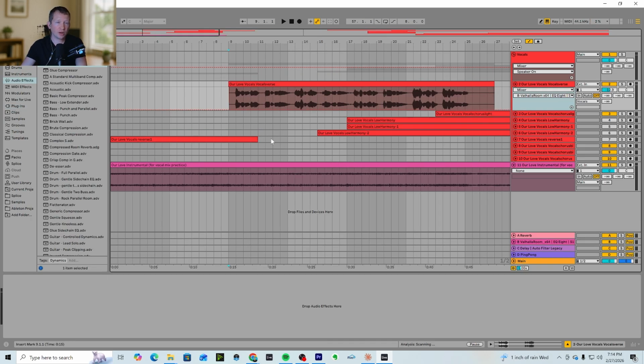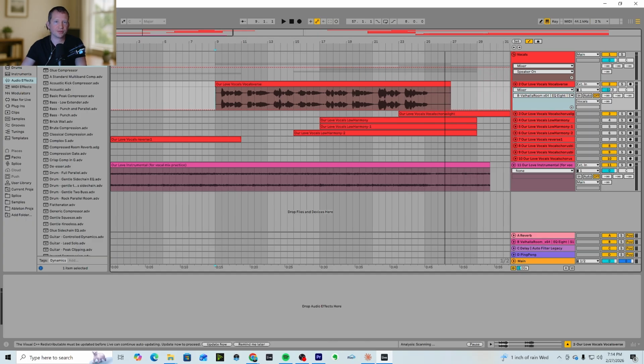Okay, so the first thing we're gonna do is I'm gonna play the vocal. I'm just gonna make sure it's balanced well with the instrumental. And then I'm gonna add a little EQ, some reverb, and then we'll get straight into the compression. So let's go ahead and do that now. So let's go ahead and take a listen. Okay, so that's good enough for now.